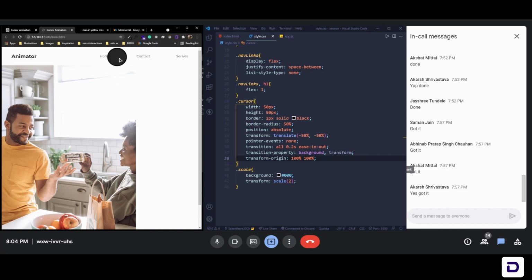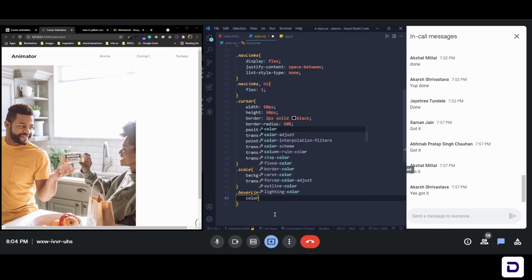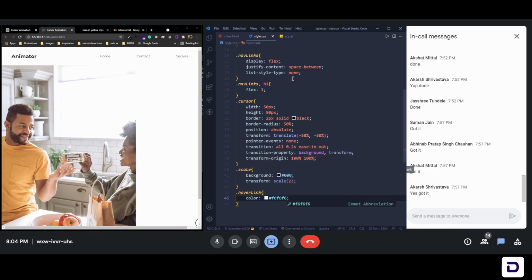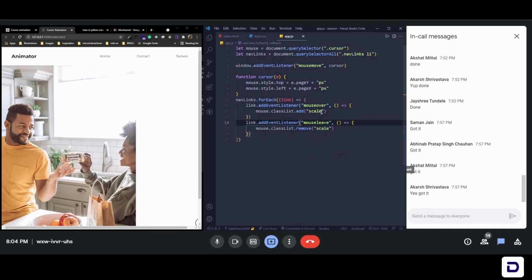So what I'm going to do is, just after this, I'm going to create one more class which will say .hover-link. So when we hover over that link, we have to add that class as well, which changes the color. So I'll just write color is F6, so white color, and I'll go back to app.js where I've added this class here.